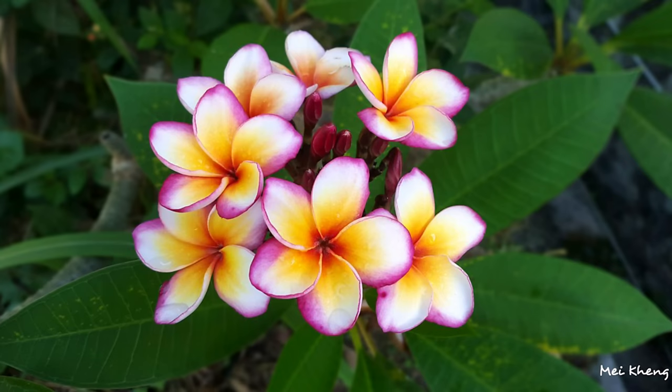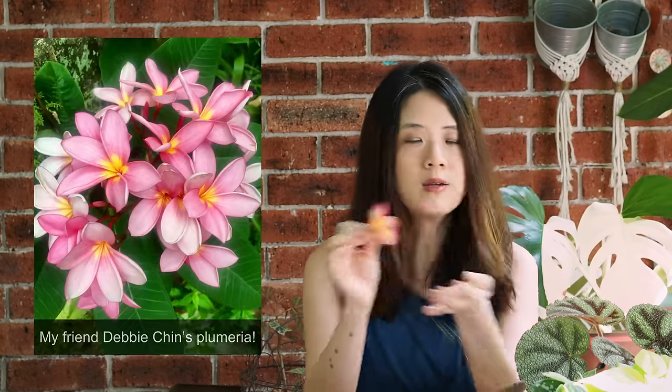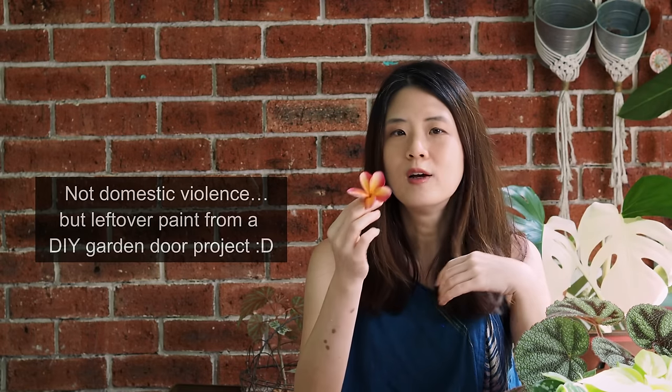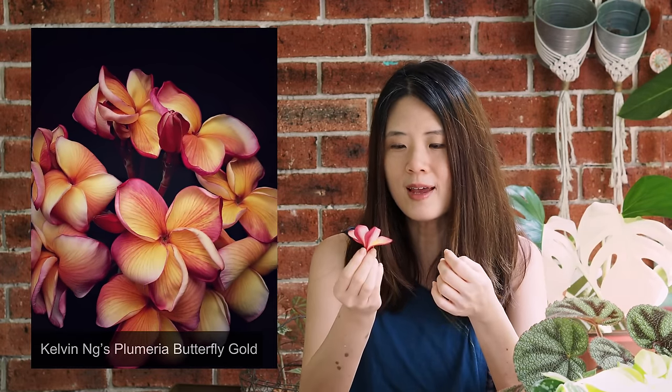The first one on my list is the Frangipani. The Frangipani tree is beautiful. It's also called the Plumeria. Originally it's from Central America, but now it is widely available all across India and Southeast Asia as well. So if you're in a tropical country and you have the space for it, do consider a Plumeria tree. I like it because it has beautiful flowers and it's also a tree that you could later hang other plants on. There's a lot of folklore with these plants — if a girl puts a flower on her right ear, she's available; on her left ear, it means she's taken. The Plumeria comes in a big variety of colors, which makes them so interesting.